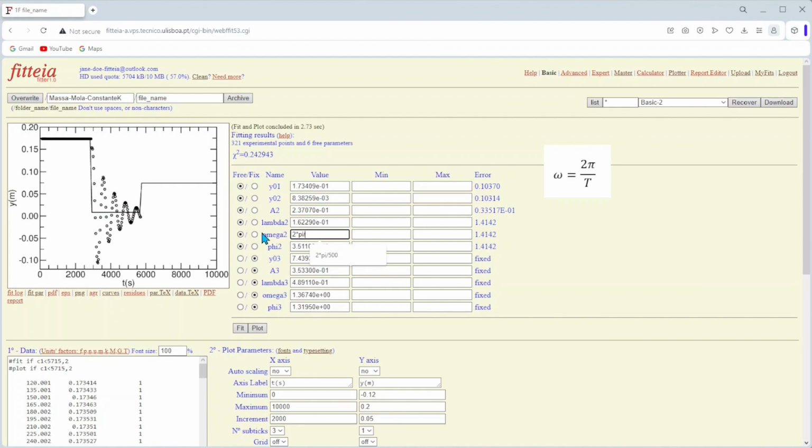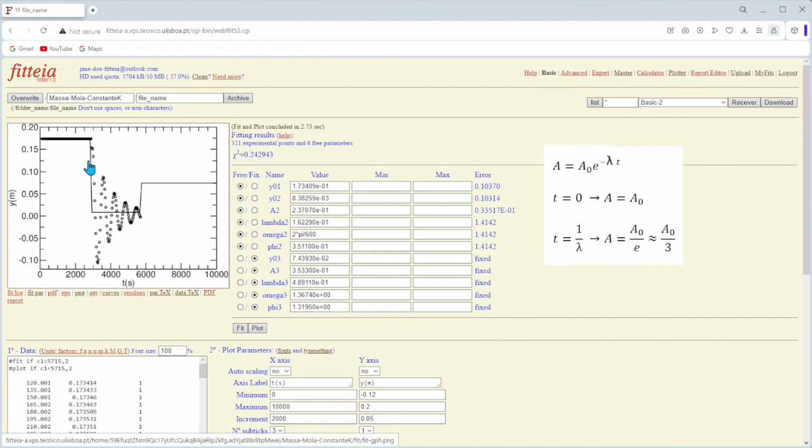Here, the amplitude decreases by about 1 over 3 at about 1000, not quite 1500, maybe 1000 or 1300. So we set lambda equal to 1 over 1300 and press fit.